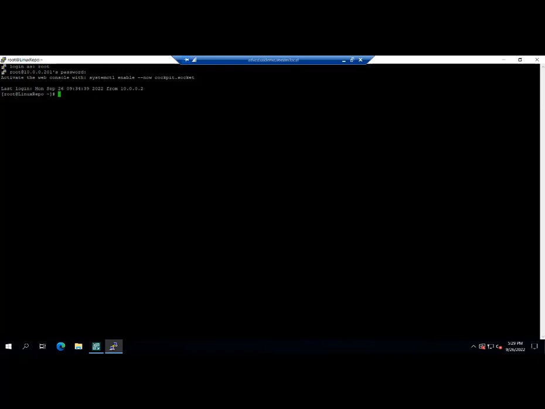And we'll want to ensure that the newly attached disk is visible to the OS and available for use. So we'll use the Linux command line for that and demonstrate a few options to check the storage. First, let's start with a clean blank slate. So I'm going to type clear and enter.